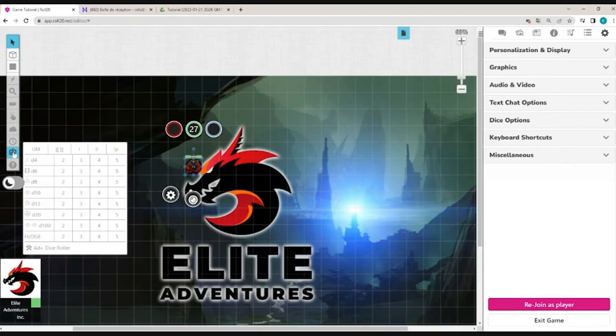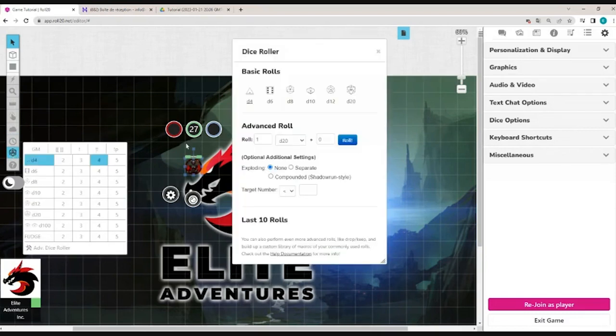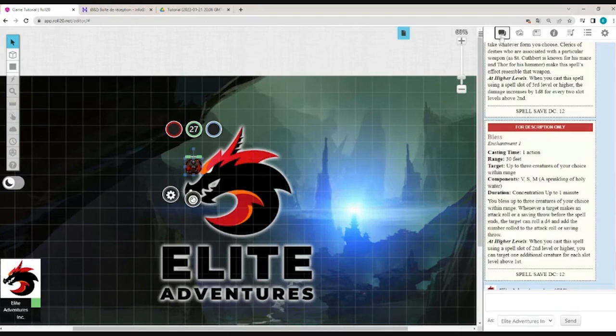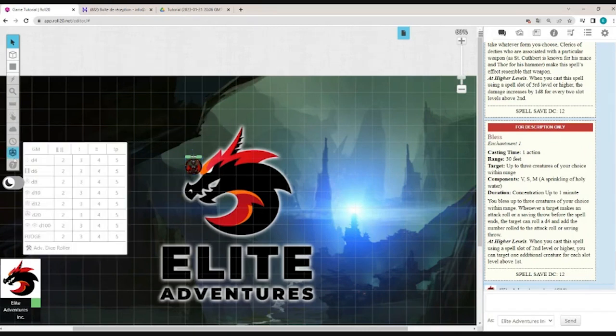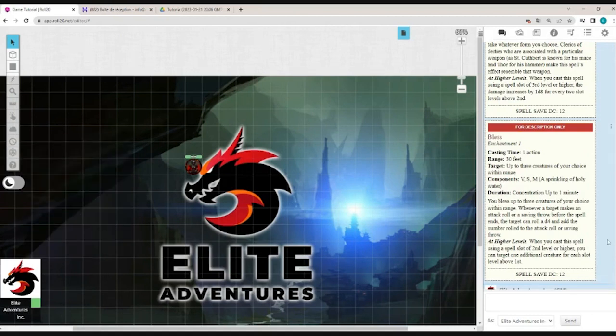Then there will be the advanced dice roller. That's how you should roll when you don't have an option on your character sheet or there's a problem and the DM just says, all right, just roll a d20 or roll a d4, please. Don't use the chat. I know there's a way to roll it from the chat, but it's so much faster doing it from here. So, all right, roll a d20. It's one click, and it's there.